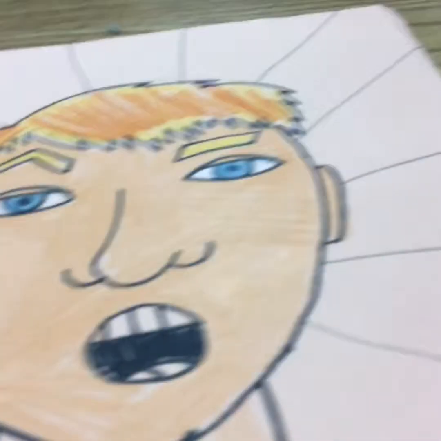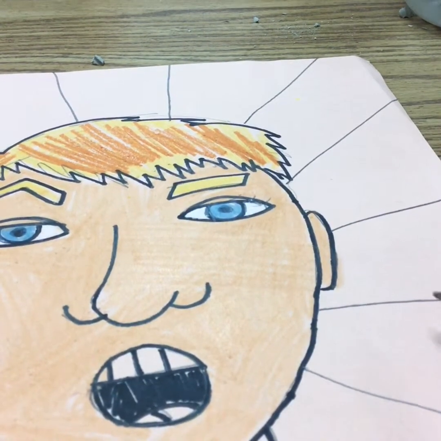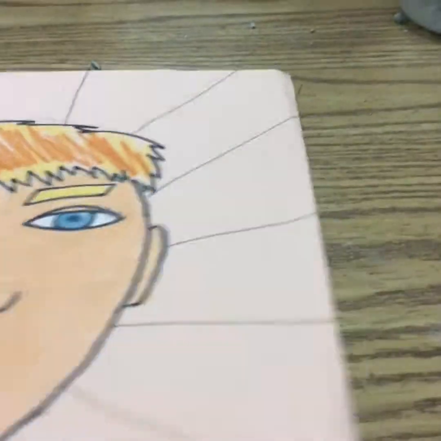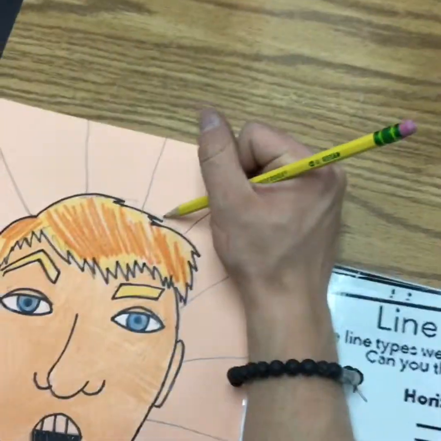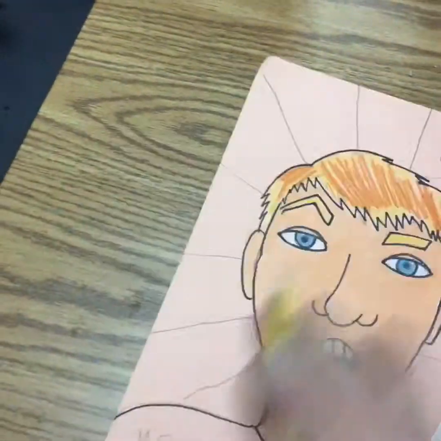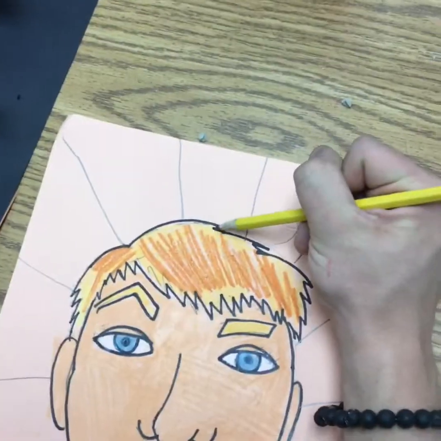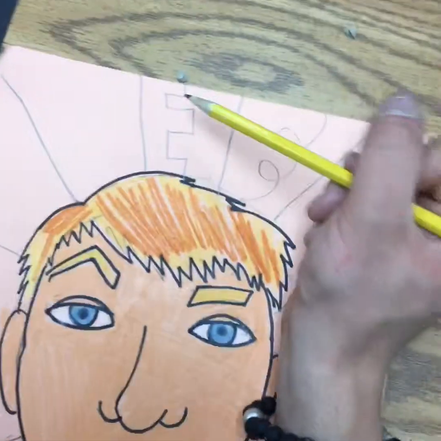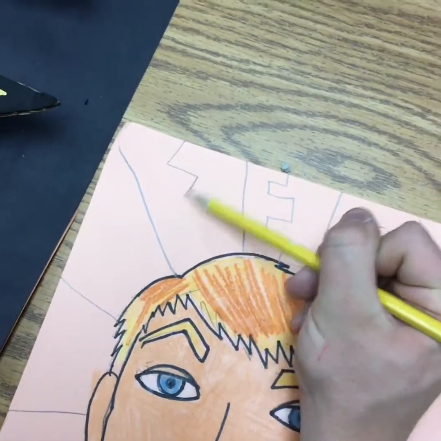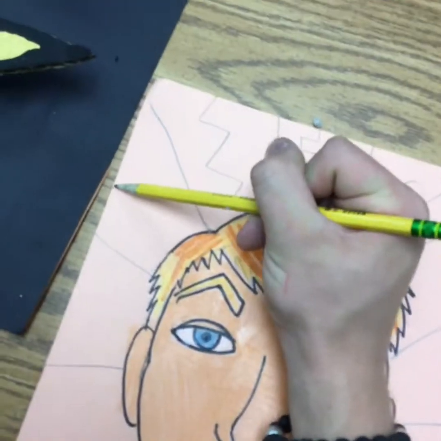Great job. Now, what we're going to do today is we are going to add pattern and lines inside of all those radial emphasis lines. So today I'll pass out your line type sheet. Now, you're going to put different types of lines, like a loopy line in different ones. So I might do what kind of line here? Hope you said crisscross. I'm sorry, not crisscross, castle. Now I might do this line here. What kind of line is that? Hope you said zigzag. You can even make up the lines or use ones from the sheet.